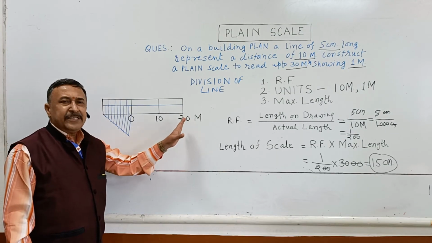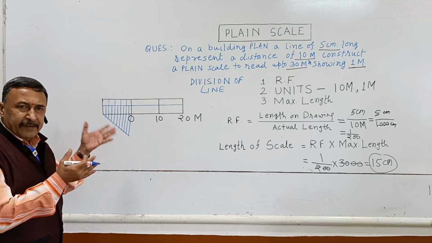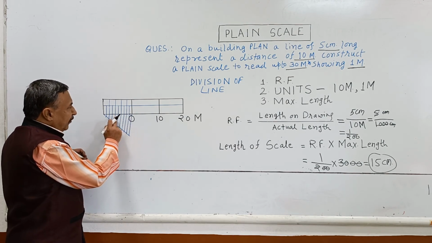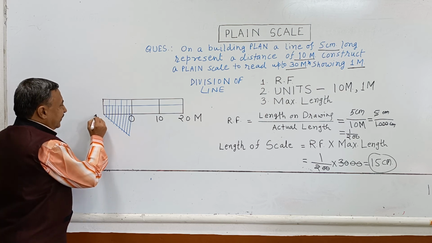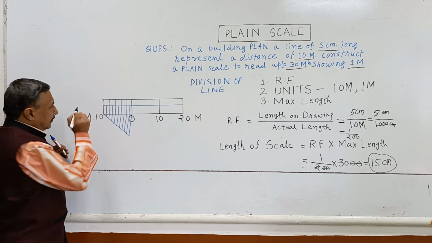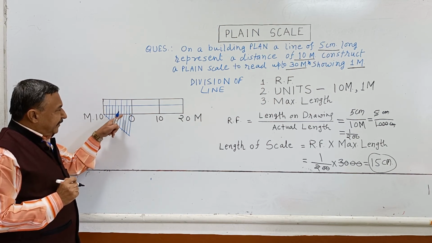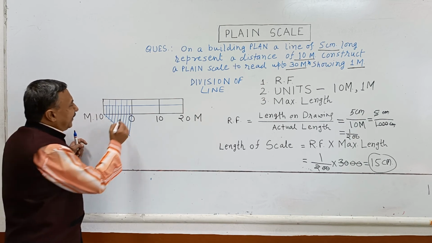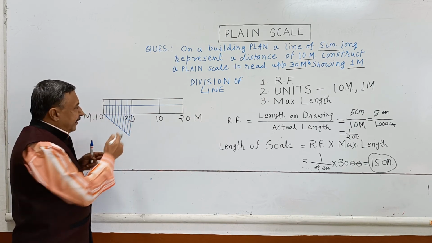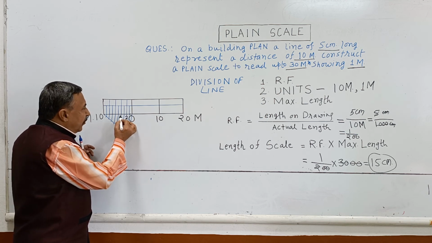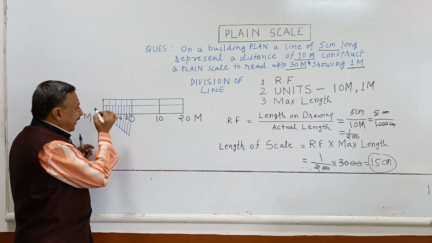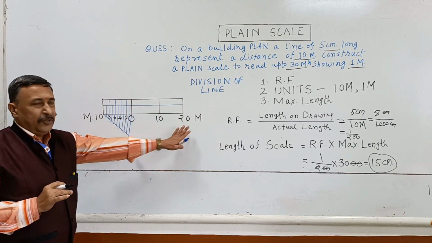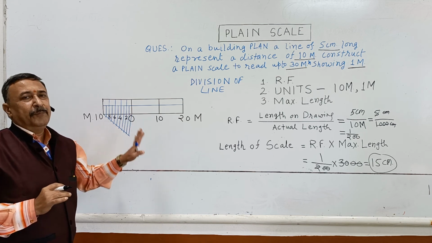Some more labels we have to give on it. For example, all units numbers like this. So 0, 1, 2, 3, 4, 5, 6, 7, 8, 9 and 10. So what is this? 10 again meter. Okay. This space is not comfortable to write every number here. So we can write alternately. Miss 1, write 2, 4, 6 and 8. This is sufficient for understanding the scales and its units. Now this scale is complete.